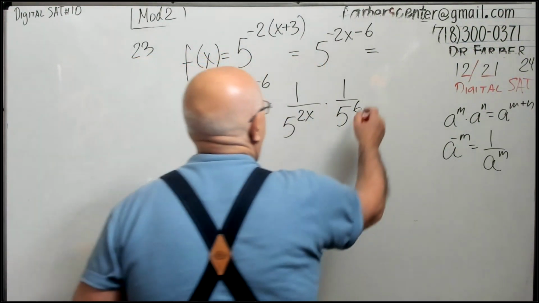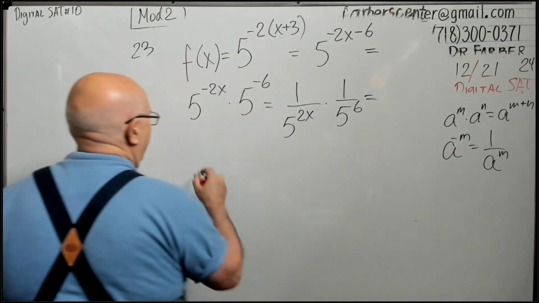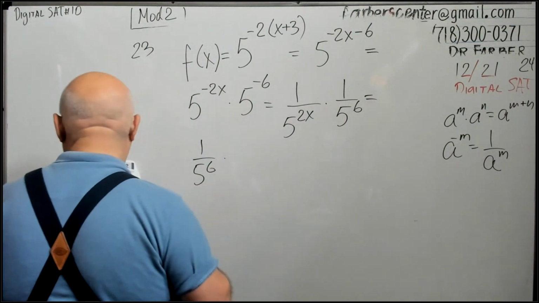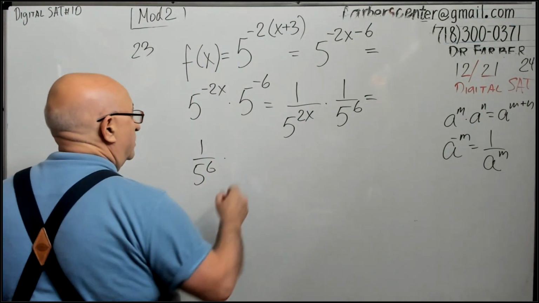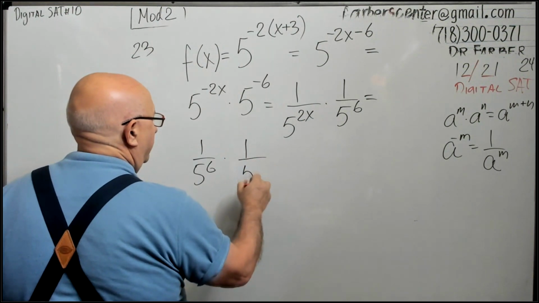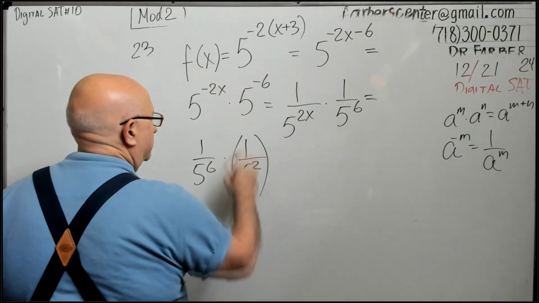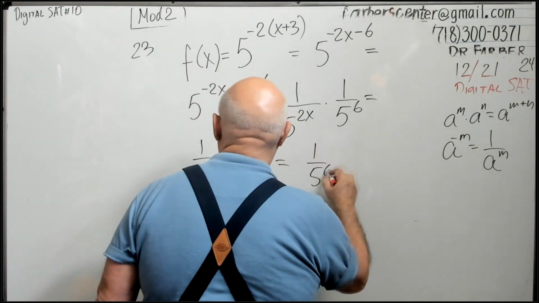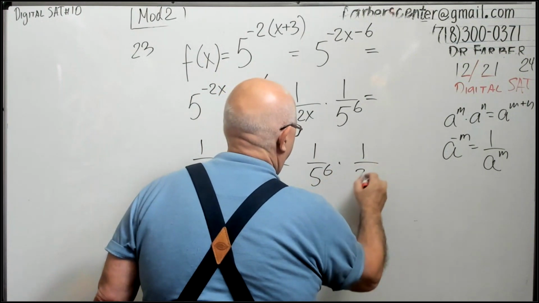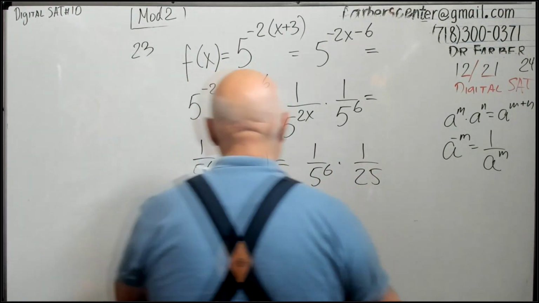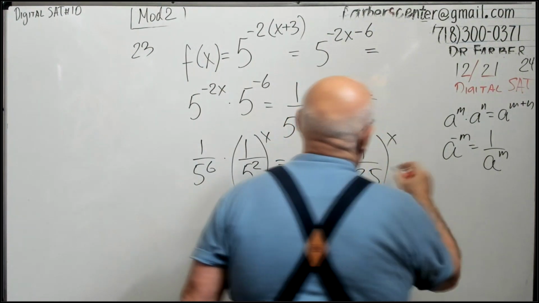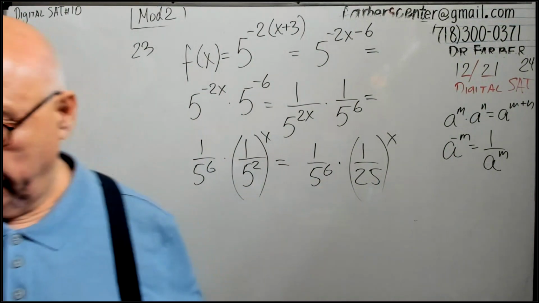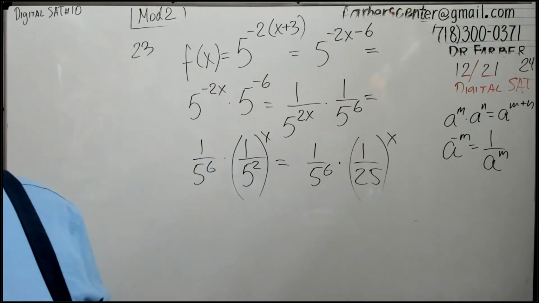Or you can represent it, look at this. 1 over 5 to the power 6, commutative property, times 1 over 5 to the second power x, which is 1 over 5 to the power 6 times 1 over 25. I look at the format: we have the power x. Just basic formula, nothing else. Who understands 100% of this? 100. Timur, Malik, yes.